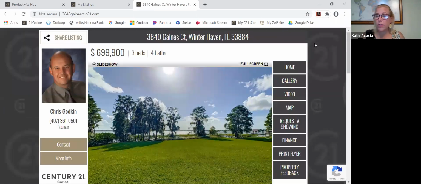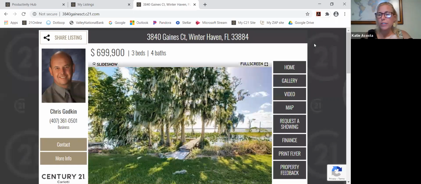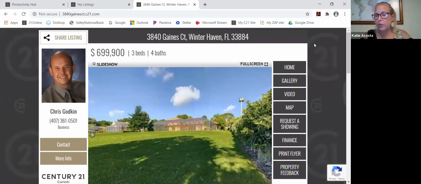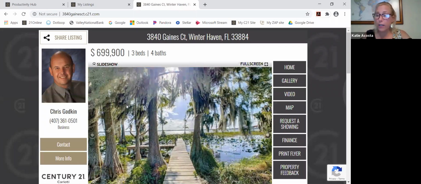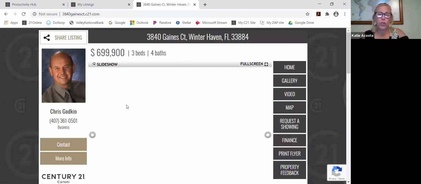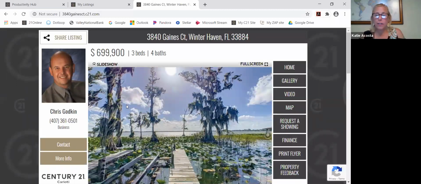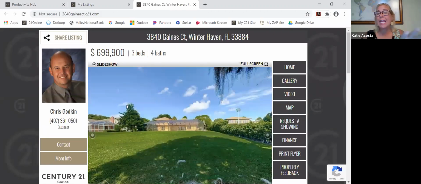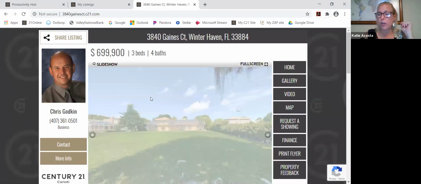Well, the most important thing is share it with your seller, right? So by sharing this with your seller, let's say a day after it gets listed, it already has a unique property site. By the way, this is what it looks like by default. You can even go in if you want to and customize this. You can add some different background. You can change the way the photos look. You can add some voiceover. You could add a QR code. So there's different things you could even do to enhance the one that's already created for you. But even as it sits, it's a very great site.